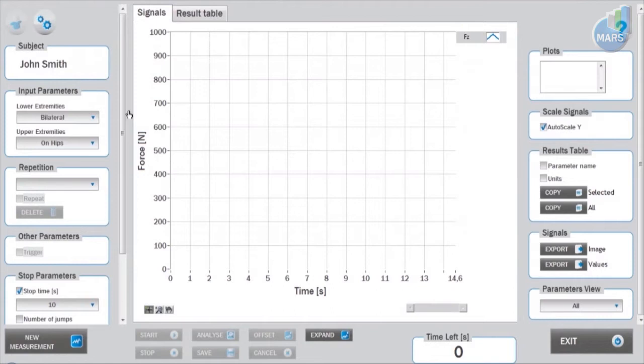Before starting with the measurement, appropriate input parameters must be determined in the setup panel.